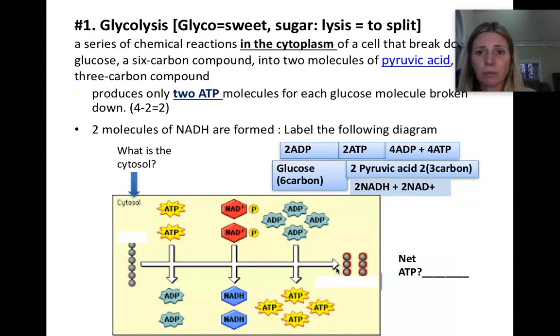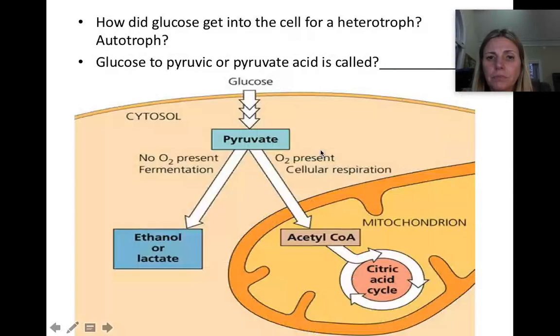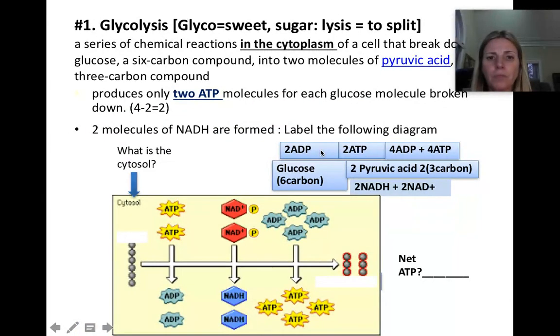All right, and it gets a little bit more confusing. So what we're going to do here is, oops, sorry about that. We're going to have to label this diagram in class, unless you can handle it. Maybe try it. But in class, we'll definitely go over this process of glycolysis. So glycolysis means to split sugar. It's a series of chemical reactions that happens in the cytoplasm, not the mitochondria. You do not need oxygen. It's actually anaerobic. So you have a little bit of stores of energy. You make a little bit of ATP, but not long, maybe a couple seconds' worth.